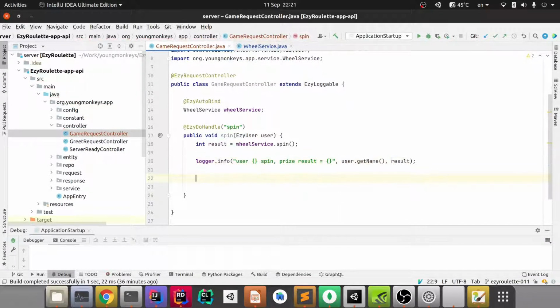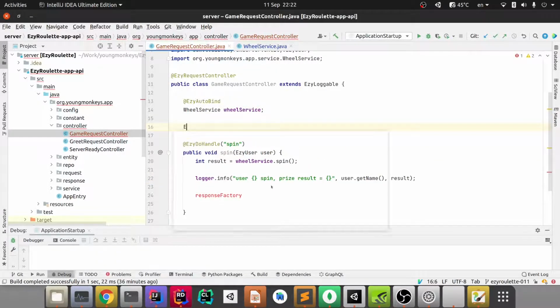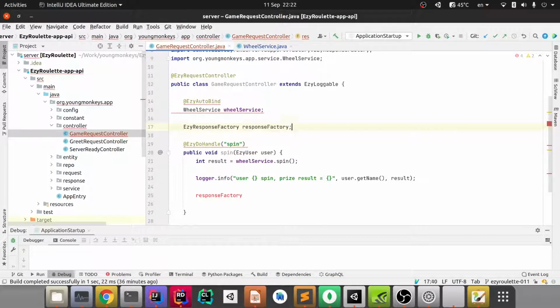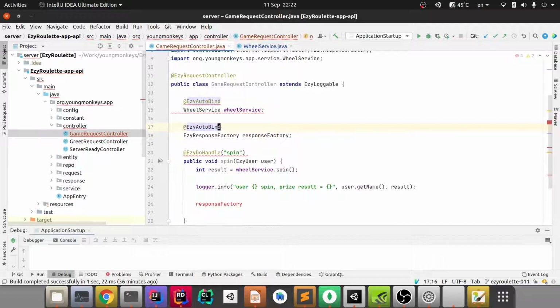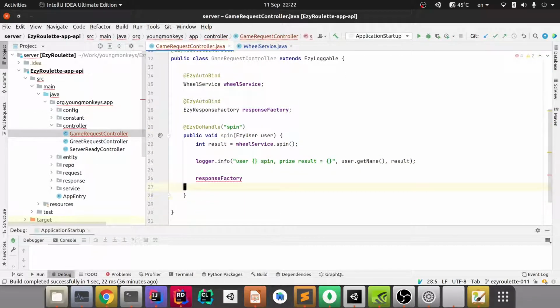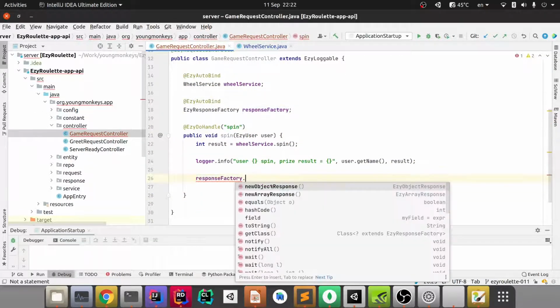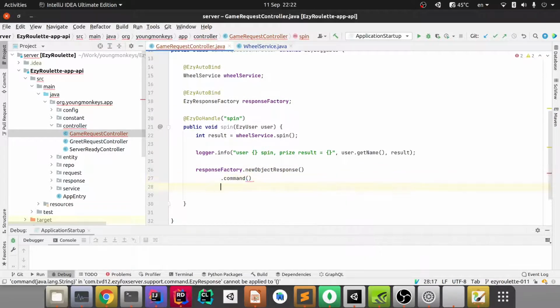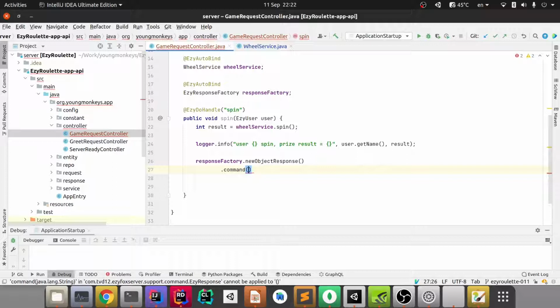Okay, and I also need to send a response back to my user. The response factory, let's define it: EzyResponseFactory, and I use the autobind. Response factory.newObjectResponse, command, same command, which is spin.